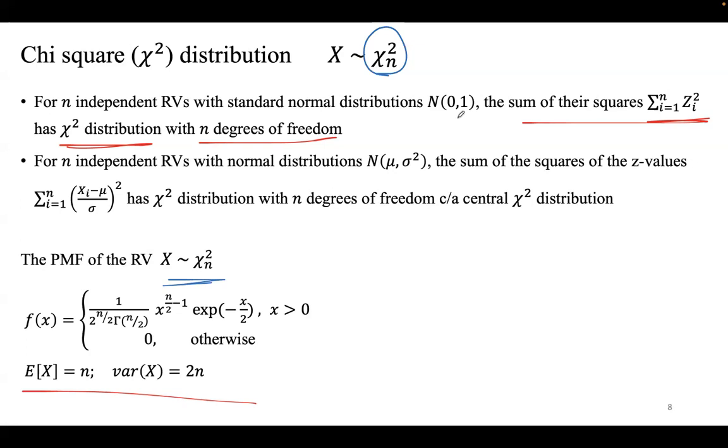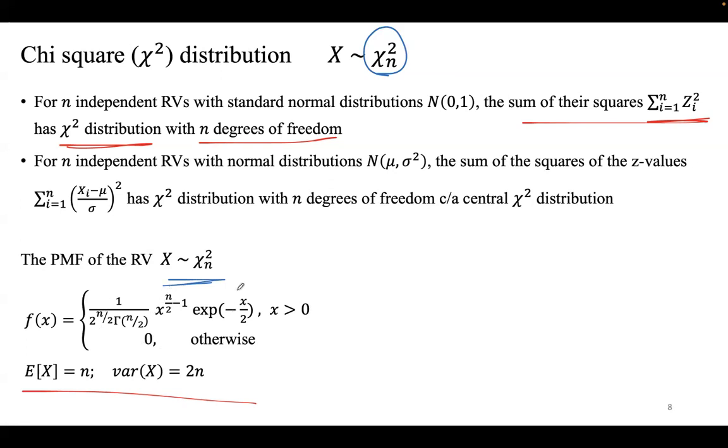Now, you summed up 5 of them. Or in another example, you summed up 10 of them. They're all going to look similar, but there's something differentiating them, which is basically how many samples you took. Did you take 5? Did you take 100? Depending on how many you took, the nature of the graph is going to be a little bit different. And that is what this n is here, right?